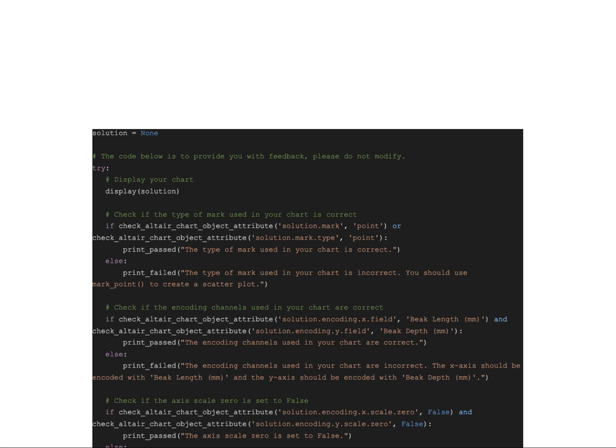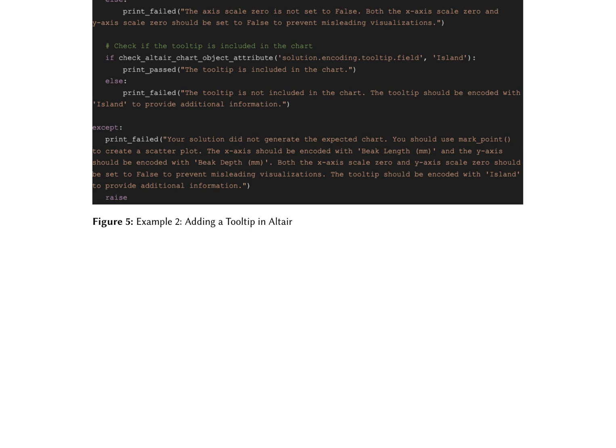The tooltip feature is particularly useful in situations where displaying all data points directly on the plot might lead to clutter, allowing users to focus on specific areas of interest without being overwhelmed by information. Moreover, the integration of tooltips in Altair visualizations can be seen as a step towards creating more immersive and engaging data exploration experiences. It encourages users to interact with the data in a more dynamic manner, which can lead to new insights and discoveries that might not be immediately apparent from static visualizations.